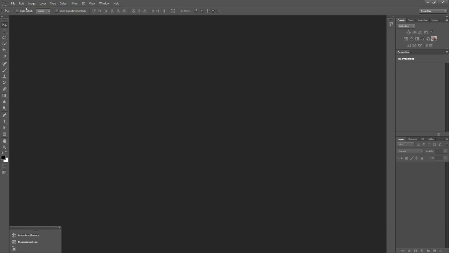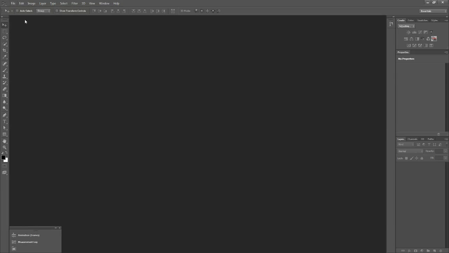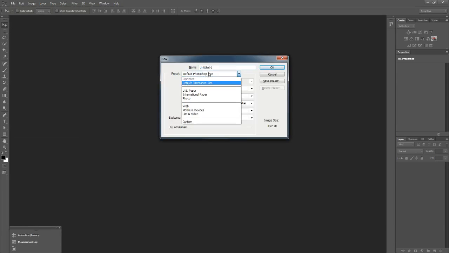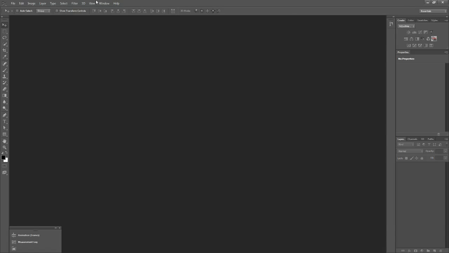But what you want to do is go to File and New to start a new canvas, or just press Control and N. That's a shortcut. I'll try and throw out some shortcuts in each of my videos as well, because I know quite a lot of shortcuts if I do say so myself. Now for this you can really put it at anything. I'll do a large canvas size, but it's all up to you.